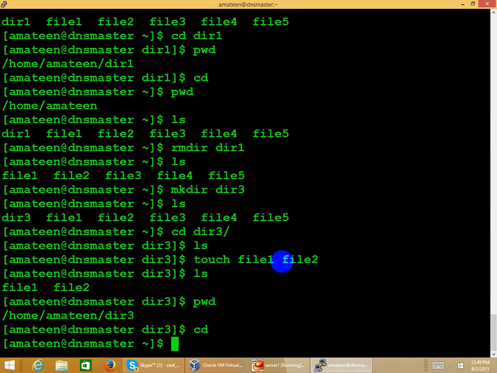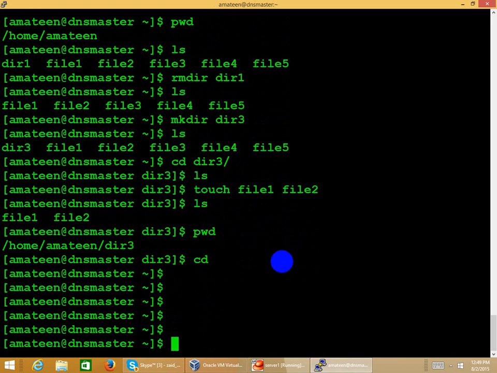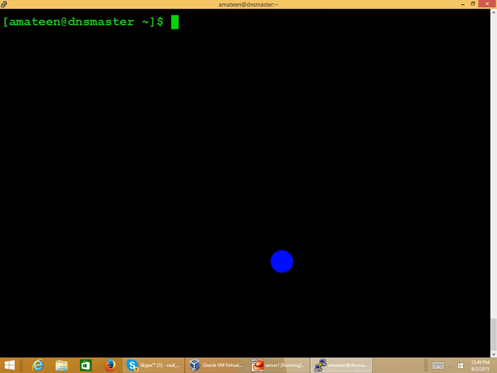Go to my home directory with cd. Now is my directory empty or non-empty? It has some files. How can I delete the non-empty directory? First delete the files.